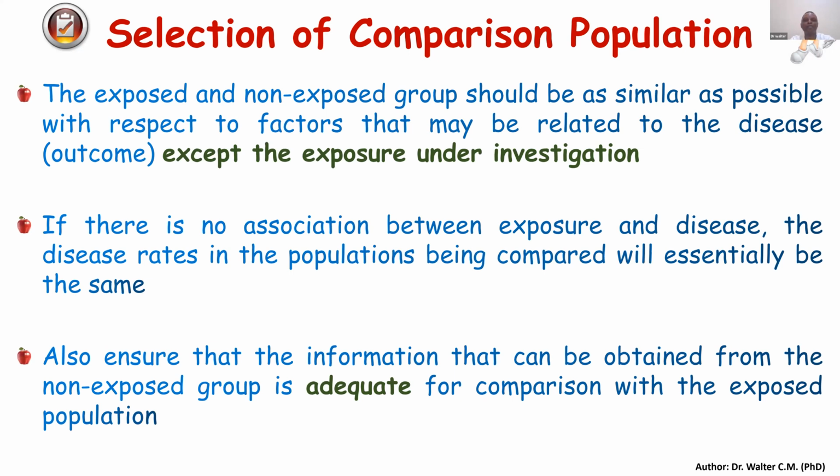Selection of the comparison group, as I said, those who are not exposed: how do you select them? It's similar. The factor is absent, but you select them because they are also at risk of getting the outcome of interest. The aim is to establish the association. We say cohort studies are analytical by nature, establishing the association between the outcome and the factor which causes the outcome to happen. You can follow the same approach with the sample.